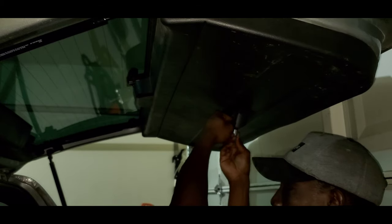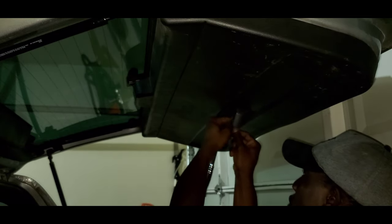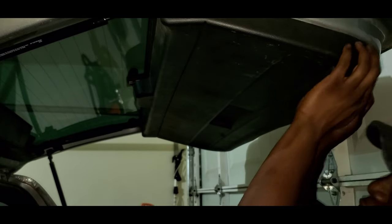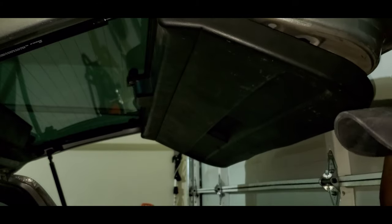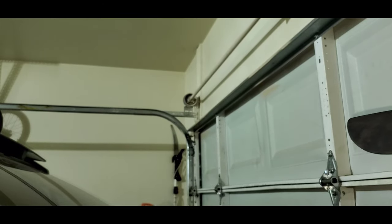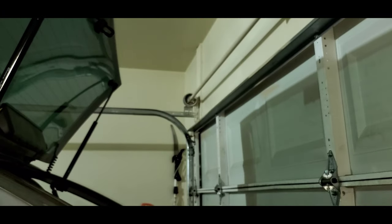If you have a tonneau cover in the back of your truck, don't ever sit anything on it — it will damage it and it'll never be the same again, regardless of how heavy or light you think it is. Usually when I'm at the junkyard I try and be gentle with this, but you should be able to just simply pry this down by hand like so, and then you're going to want to have your keys handy because now you have to open the actual hatch glass to get the top of that trim off. You just pop that open like so and gently come up.